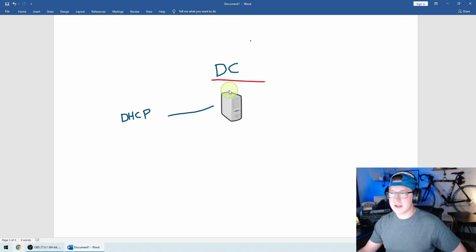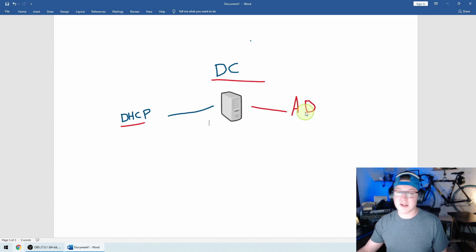So this domain controller is the same server or the same laptop that I used for our DHCP video. So it's nothing crazy. It's just another process that it has called Active Directory to be able to manage these profiles and for us to be able to edit or reset passwords or create rules. And then AD is what people call Active Directory. So they'll say, just go ahead and reset the password with AD. They're referring to Active Directory.